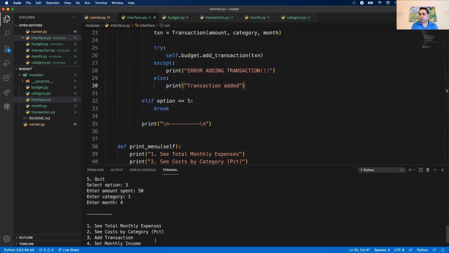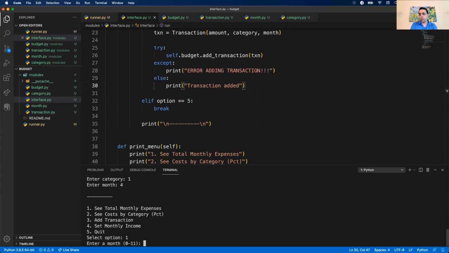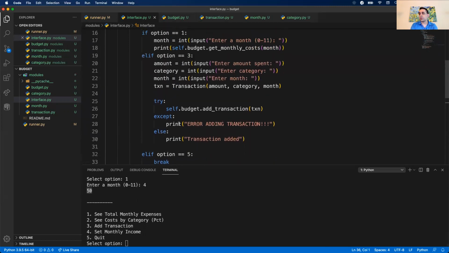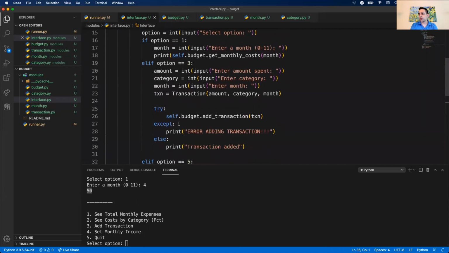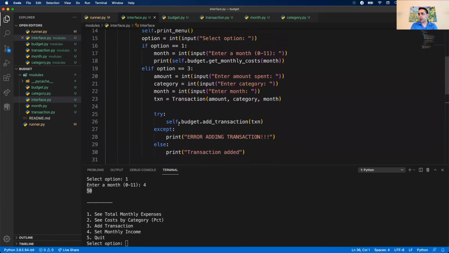Okay, and then what else do we want to do? Right, so again, I updated my code, but I still am running down here. So I want to see my total monthly expenses. We only have one transaction right now, so I think our expense should be $50, but let's actually verify that. So if I hit 1, what month? Month of May, which was value 4. Notice we got 50 up here. Again, not easiest to see. I probably need more new lines, but looks like that's working correctly.